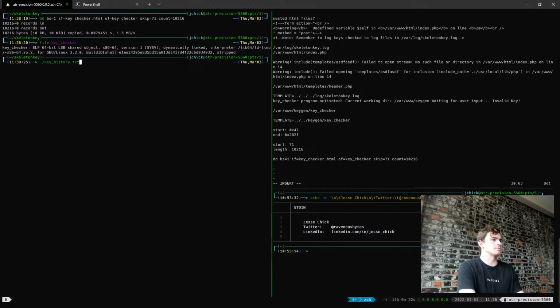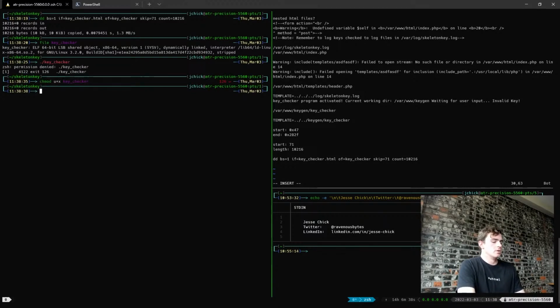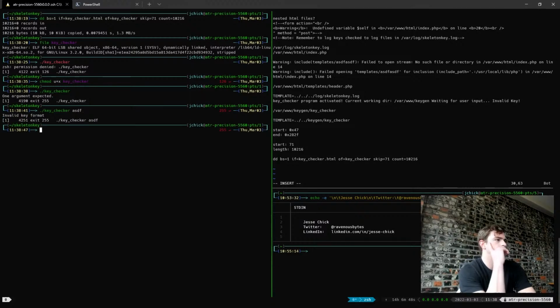So let's try to run this. Oh, permission denied, of course, yeah. I have to give it permission. And now when I run it, it says 1 argument is expected. All right, I can play ball. It didn't like that, invalid key format. Well, that looks familiar.